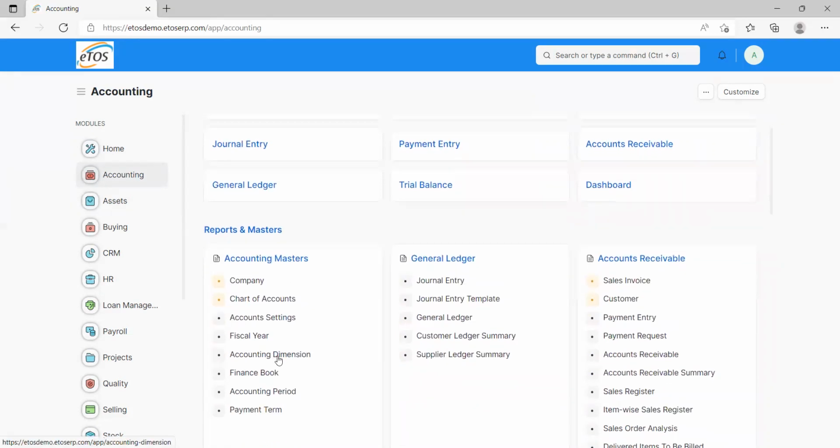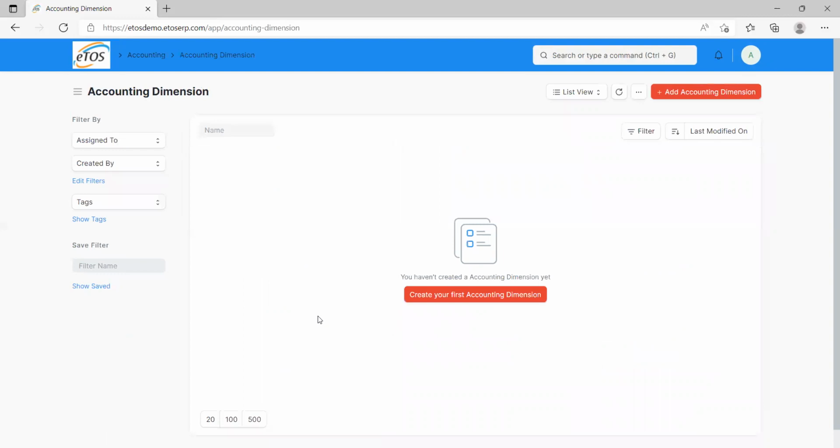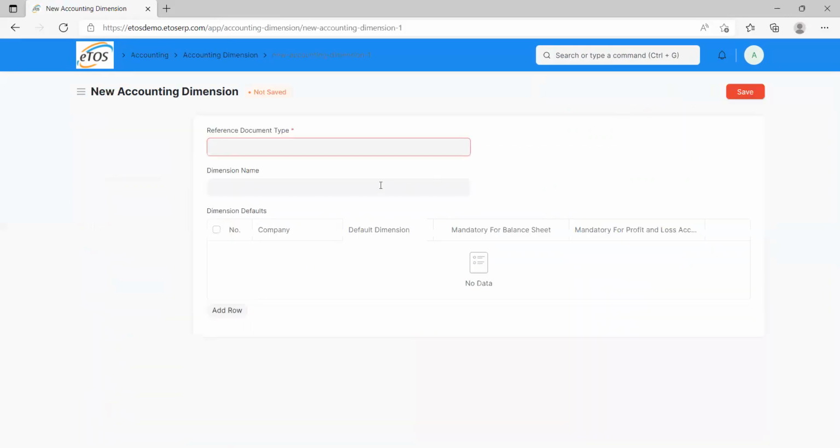Accounting dimension. An organization can configure accounting dimensions dynamically so that each transaction can be mapped to appropriate dimensions like branch, business unit, etc. This allows organizations to maintain each segment separately, thereby limiting the overall maintenance of general ledger accounts, and your chart of accounts remains pure. So for creating accounting dimensions, you can add them here.